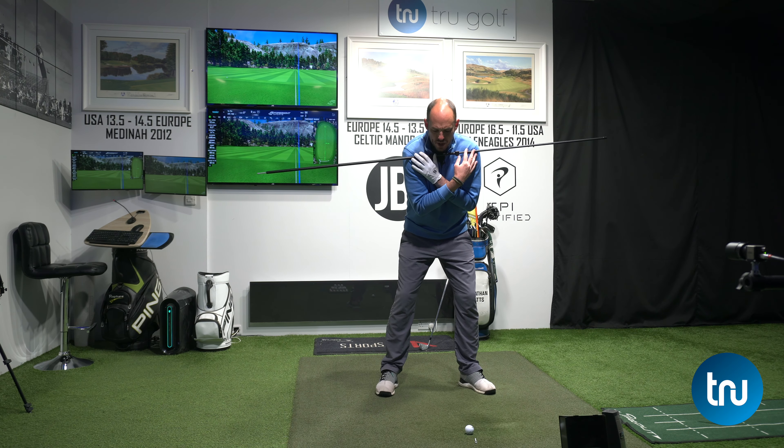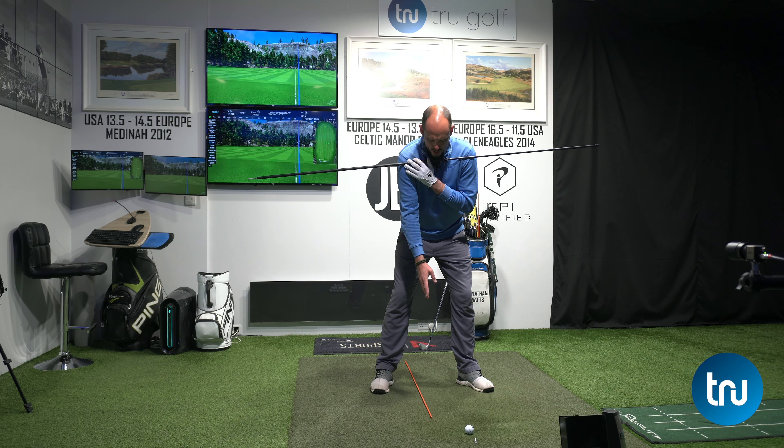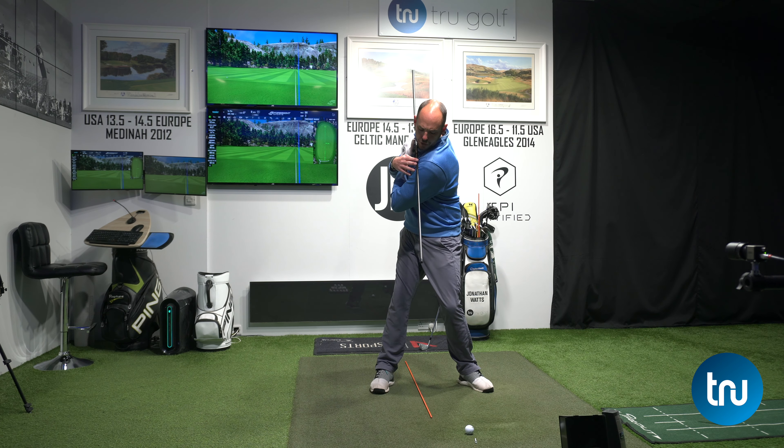First of all, really focusing on the role of the lead shoulder as we do it. How we're going to set up is we're going to make sure the club or the stick, the cane, is high across the shoulders and as level as possible. We're going to get into golf posture and make a backswing. What we're trying to do on the backswing here is complete a full 90-degree turn. I could make that more visual by putting a club or cane between my feet as well. I've got this cane slightly closer to my trail foot, just on the inside of my trail thigh. That means I'm creating a full 90-degree shoulder turn and actually turning my shoulders a little bit behind the golf ball in my backswing, to help me really load that pressure into my trail foot as I'm moving backwards.